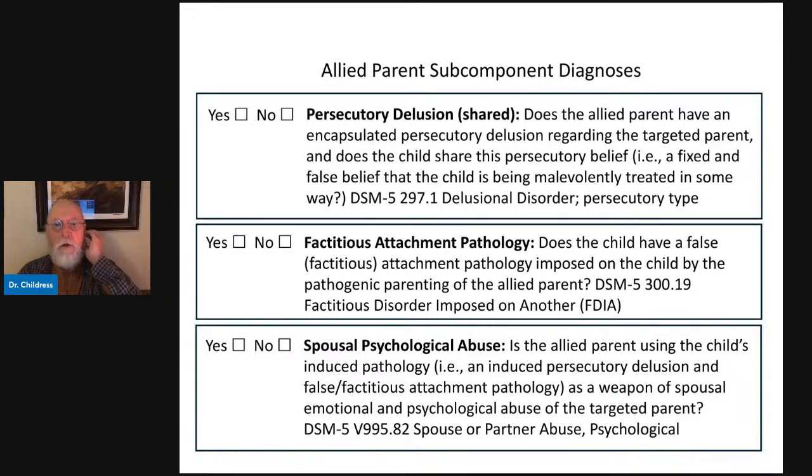And then the third is spousal psychological abuse. Is the allied parent using the child's induced pathology and the induced persecutory delusion, factitious attachment pathology, as a weapon of spousal, emotional, and psychological abuse of the targeted parent, of you? And there's your DSM diagnosis.